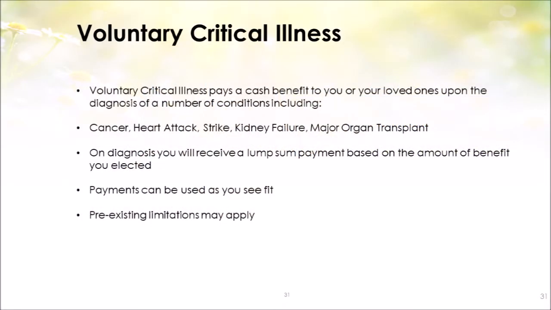We hope you never need it, but Twist offers you the option to purchase critical illness insurance for you and your dependents. You have the option to purchase a $15,000 or a $30,000 benefit for you and your dependents. This amount is guaranteed issue if you enroll as a new hire or during this year's open enrollment. In most states, there will be pre-existing coverage limitations. Please see the summary of benefits for more details.